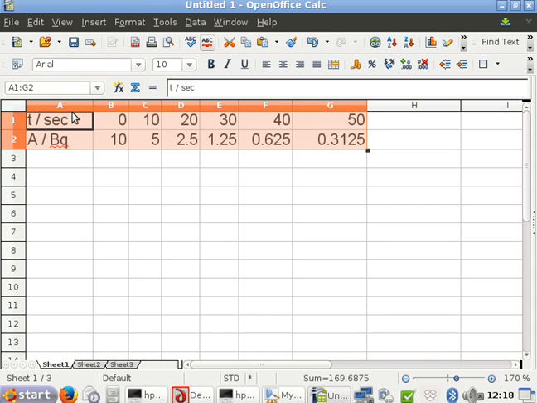What are you supposed to do with your data? You shouldn't plot N. It's not time and N or time and activity. What is it? It's log. So what will happen in the exam is they'll give you this table and they'll say, number 1, extend the table. Number 2, graph the data. Number 3, what is the slope? Number 4, what is the intercept? Number 5, from your graph, estimate the half-life.